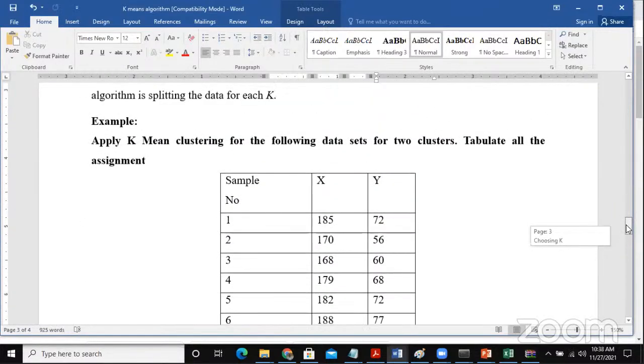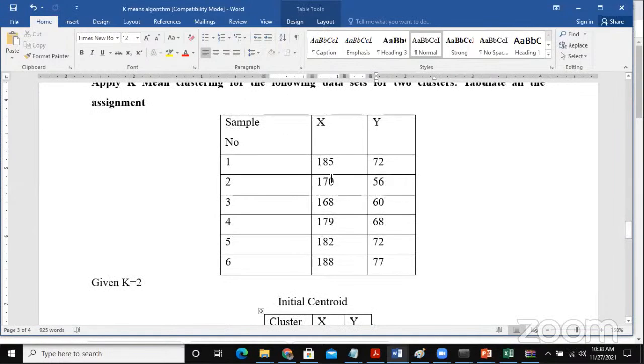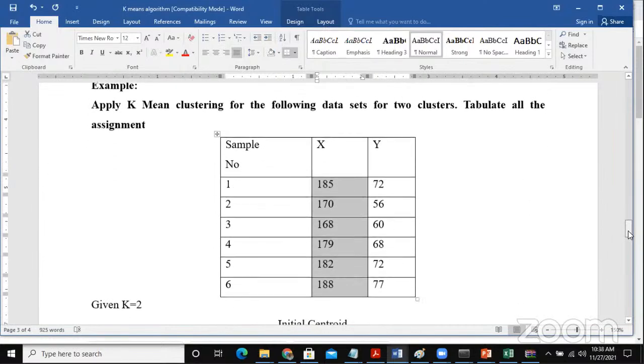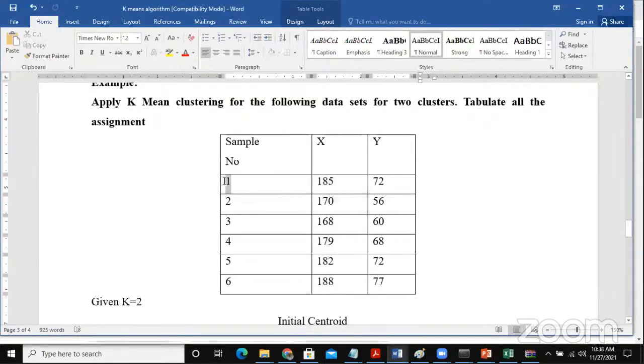Now when you take the clusters, you have to find the centroid. Centroid means you have to find the mean of x. All of us know mean, right? You find the average of x, and that becomes the centroid value for the first cluster, and similarly for the second cluster. Now, the K1, K2 that you take could be random. Somebody would say, I would take the first sample, the fourth sample, the sixth sample. For all these three, that means 185, 179, 188, I find the mean.